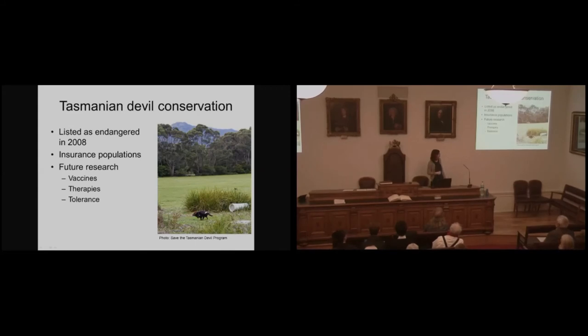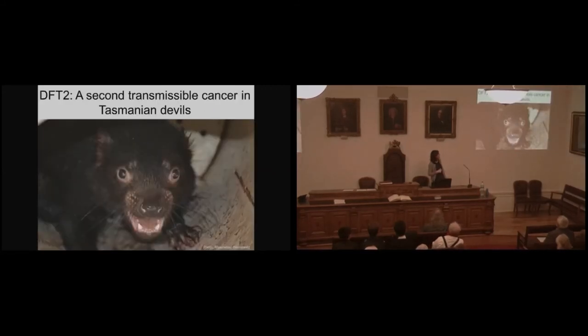So just when the devils seem to be doing very badly, and the conservation issues are becoming very urgent, something happened which we really couldn't believe would happen, but has happened, and we don't really understand it at all. And that is that there has been the emergence of a second transmissible cancer in Tasmanian devils. So this seems like a big shock, and I'll take you through briefly how we discovered it, and at the end talk about what this might mean. So the story began, and I'm going to show a picture of a devil in quite a nasty state, so maybe don't look if you don't want to see the picture.